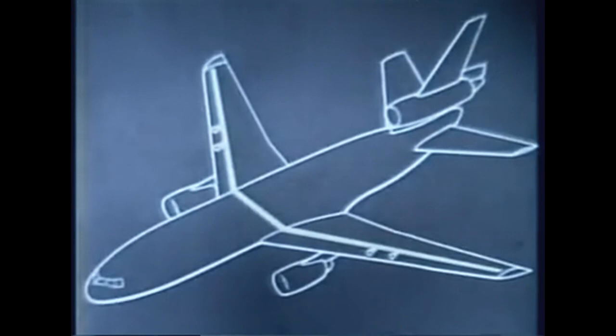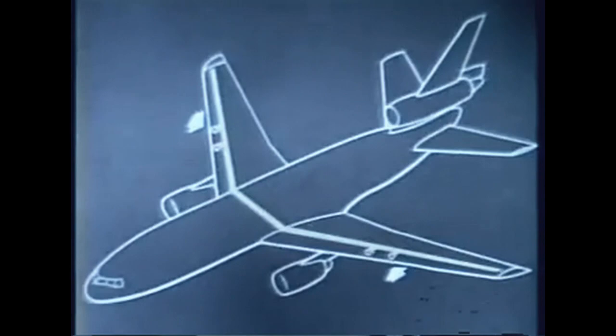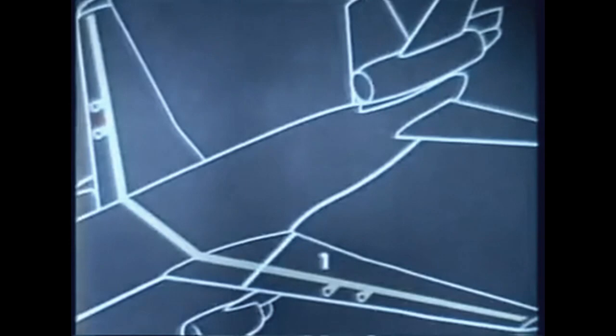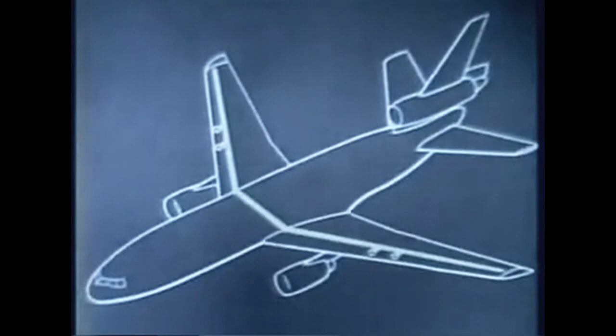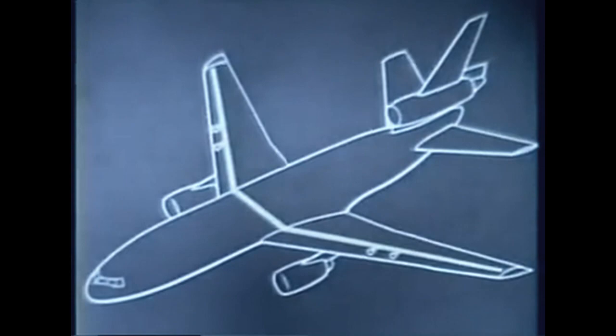The DC-10 pressure refueling/defueling system comprises two adapters in each wing approximately 4.5 meters outboard from the engine pylons. All adapters feed into a cross-feed manifold that is common to all tanks: the number one and number three main tanks, the number two main tanks, and the center wing auxiliary tanks. The refueling control panel is located with the two adapters on the right wing; there are no controls at the left wing position. Maximum required fuel pressure is 50 psi plus or minus 5 psi. Fueling through two adapters provides 4,732 liters per minute flow; all four adapters permit a flow of 6,057 liters per minute. A direct means of determining fuel quantities while on the ground utilizes the underwing fuel level indicating sticks.